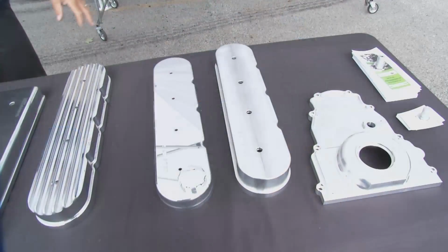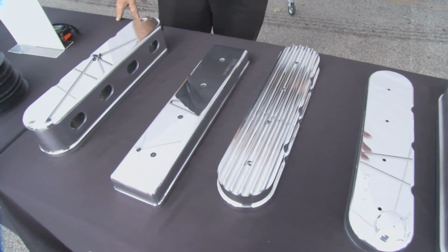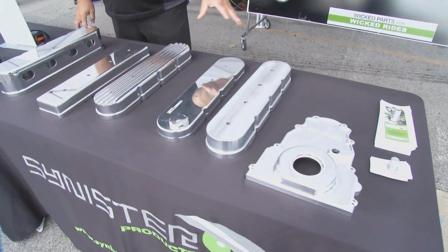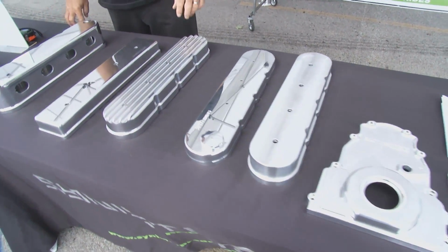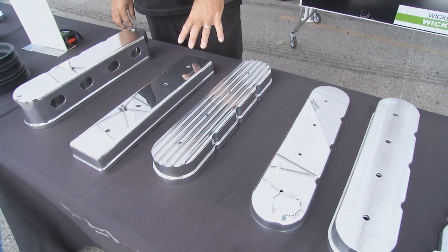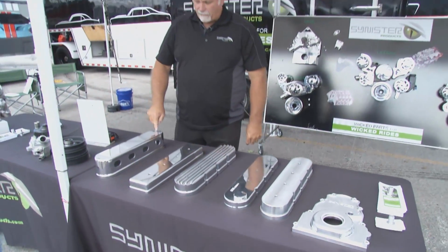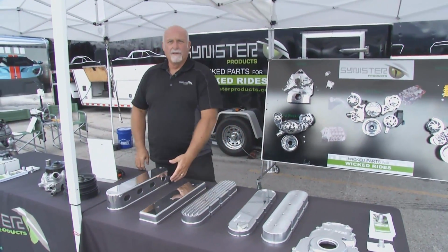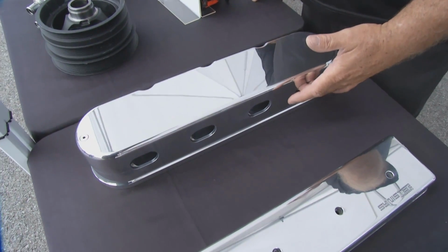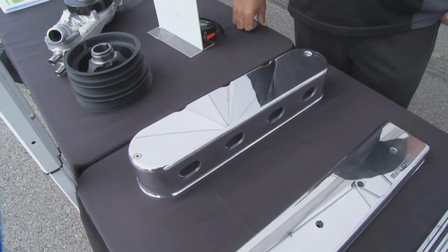All right, these are some of the other products we manufacture for the LS series. We manufacture front covers, which you see here, and a wide array of valve covers, such as this series here, which is all for your LS engine if you've relocated your coils. We also manufacture our hidden coil valve covers that actually hide the coils inside the cover, making for a very neat appearance, and it really sets off the look of an LS engine.